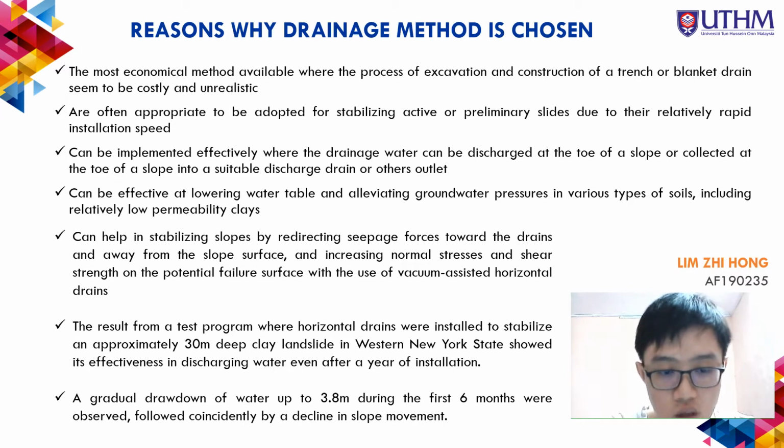failure surface. Moreover, the results from a test program where horizontal drains were installed to stabilize an approximately 30-meter deep clay landslide in western New York State show its effectiveness in discharging water even after years of installation. These were observed with a gradual drawdown of water of up to 3.8 meters during the first 6 months, followed coincidentally by a decline in slope movement.